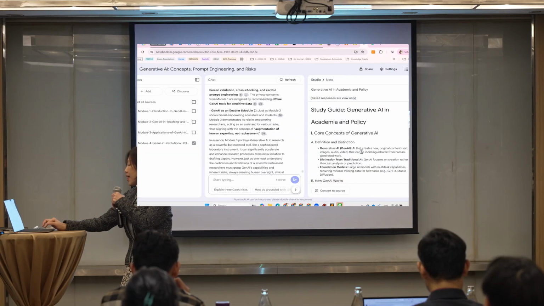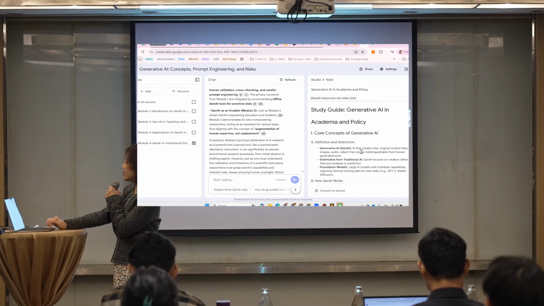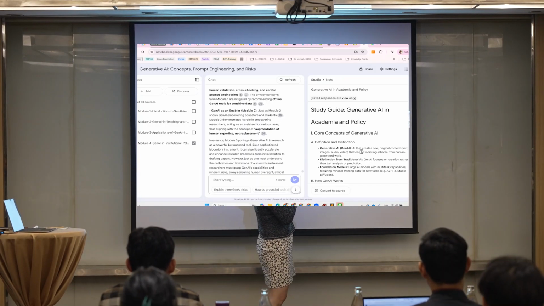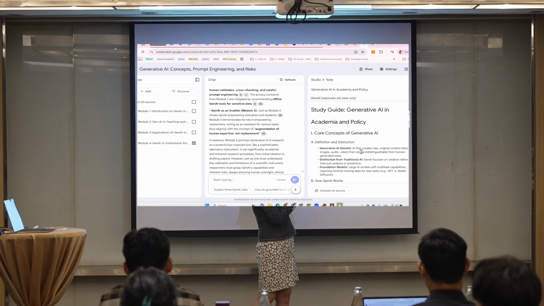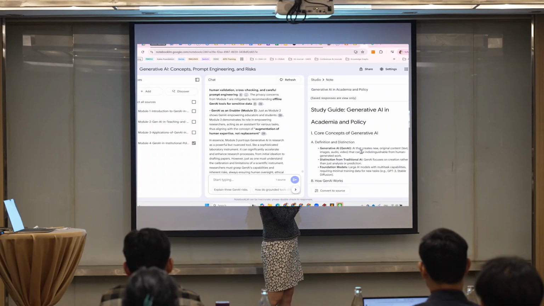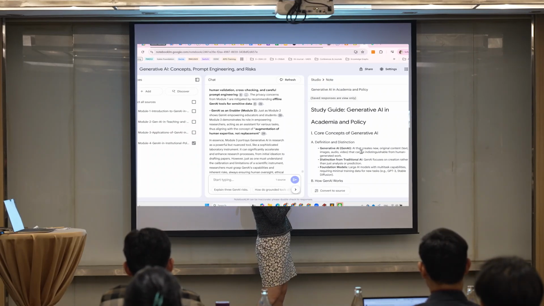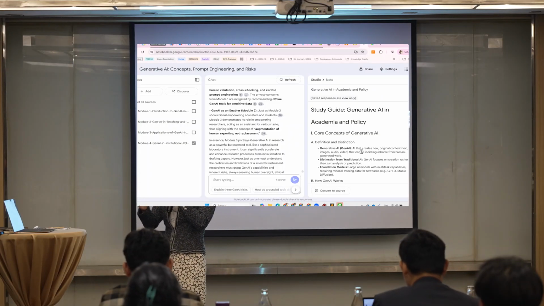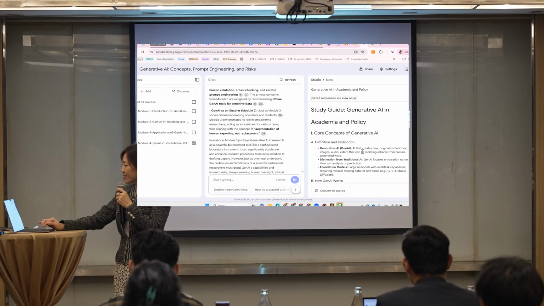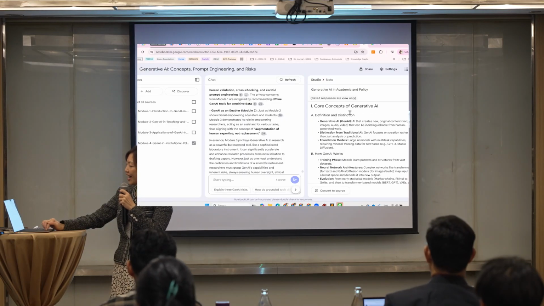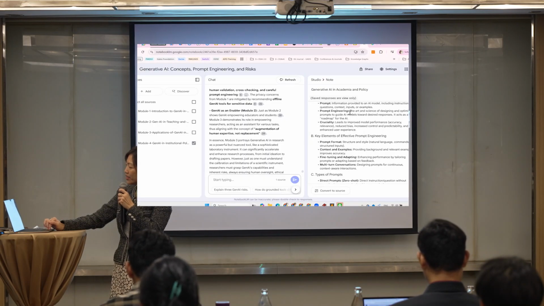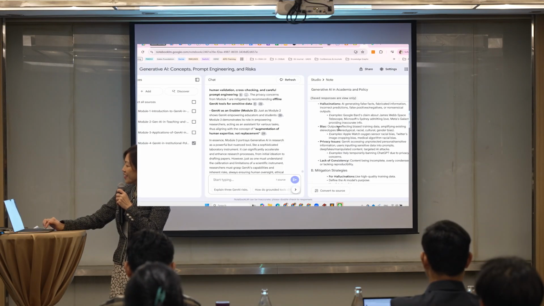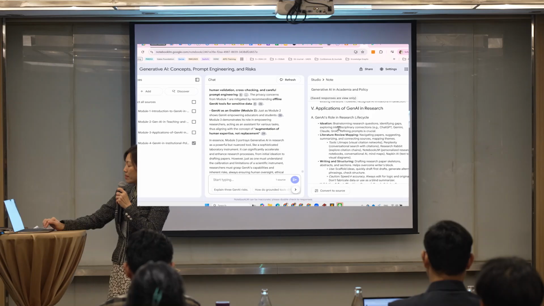Thank you. So this is what our friend has shared. Suppose that we generate this note. There is a suggested button, such as generate study guide. I click generate and it will summarize everything as a study guide out of all the content, such as the core concept of generative AI, the usage, the tools, prompt engineering, types of prompts, the risks, the hallucination stuff, and so on. This is the note that has been generated.